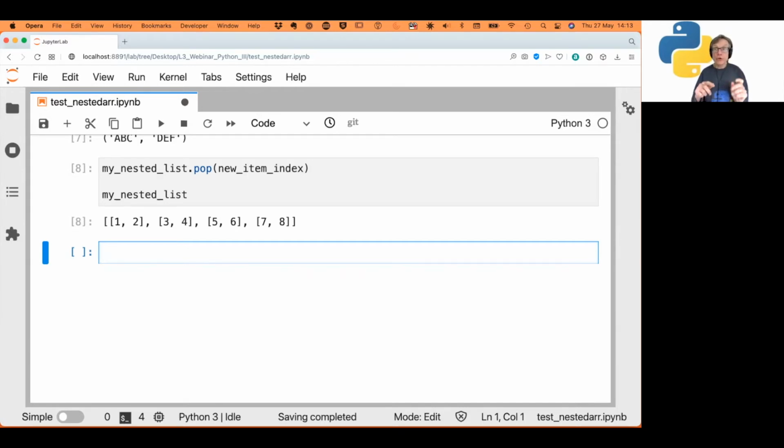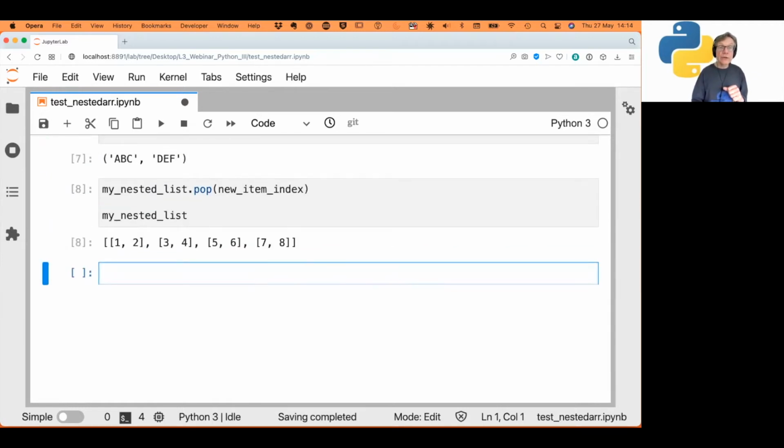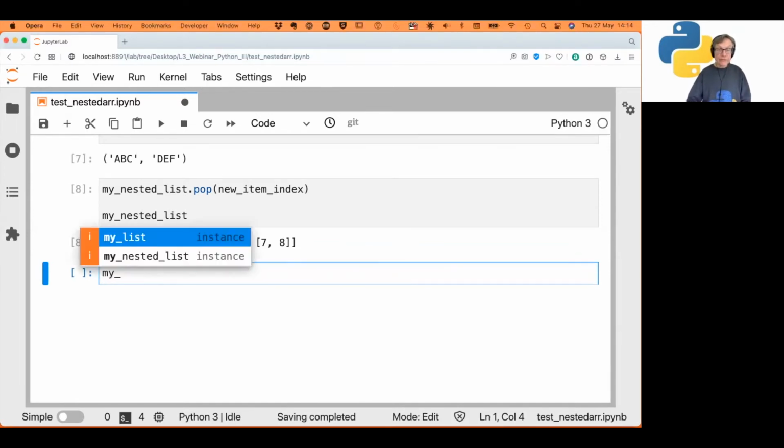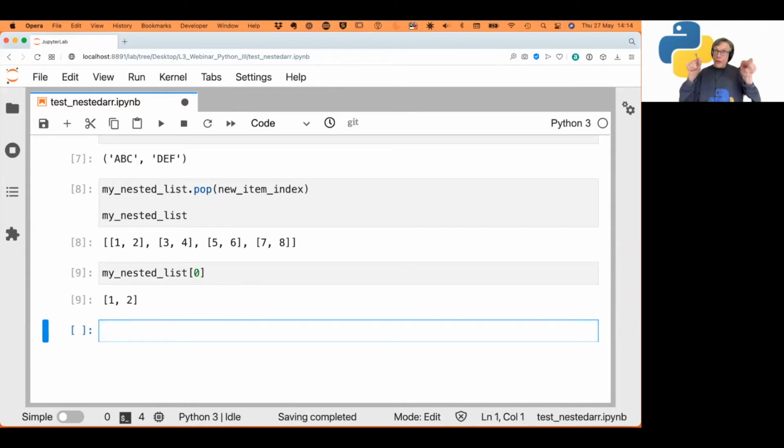So now you know how to access the pairs within a list. What if you want to now access the 1 and 2 individually? So a member of that list, that is in that item that we have here, and that's done by double indexing. Let's have a look at double indexing, just a final example. My nested list 0 is the list with 2 numbers.